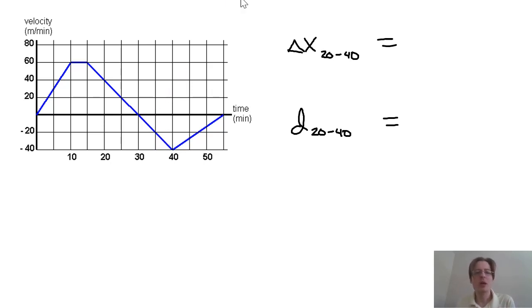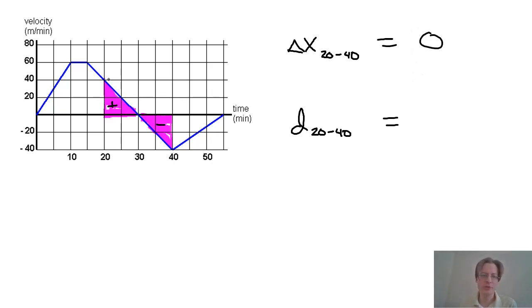For example, suppose I want to know the displacement of the car from 20 to 40 seconds. Well, the rule is you have to look at the integral of the velocity graph from 20 to 40. But notice from 20 to 40, there's a positive area from 20 to 30, then from 30 to 40, the area goes negative. Positive area and negative, and in fact, the areas are identical, so there's 0 displacement from 20 to 40 seconds.